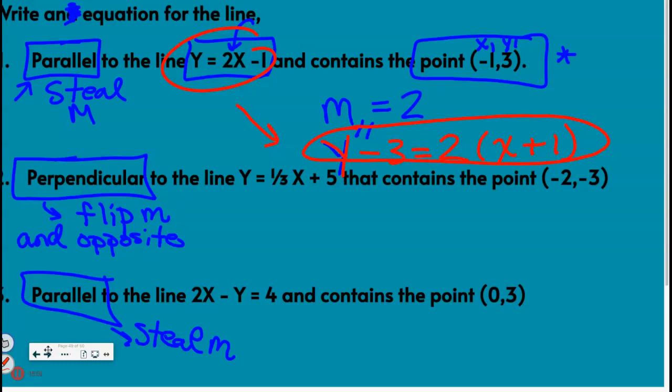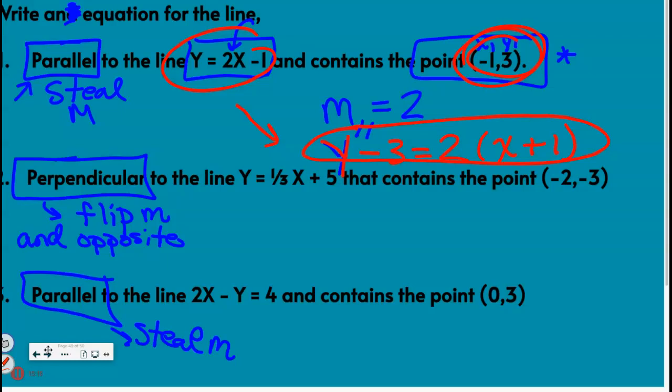Looks good, looks good. Are they running parallel? Yeah. Did your new line go? I was just looking over Ella's shoulder, but hers went through 1 to the left and 3 up. Did we do a good job? Yes or no? We did great. We're going to move on to the next one.